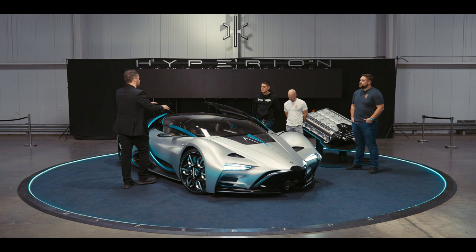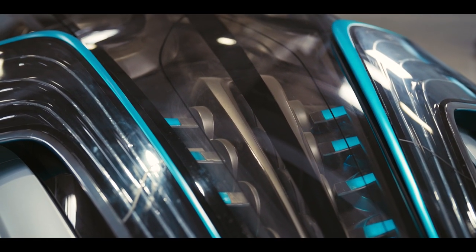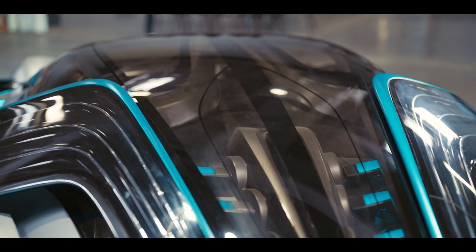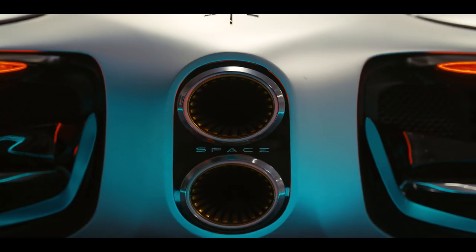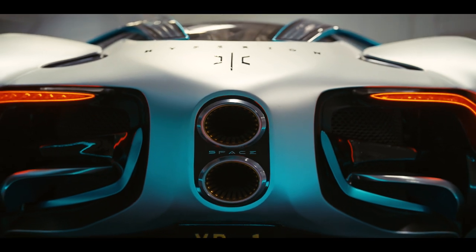And the roof, right, this canopy, we wanted to give people, this is a very large canopy, and there's a very large screen inside this also. We want to give people the feeling of being inside of a spaceship. So it says space on the back there in between the two exhaust tips. That's right, yes. So what's the connection with the space? I see your shirt on right there. So where's that connection for you?